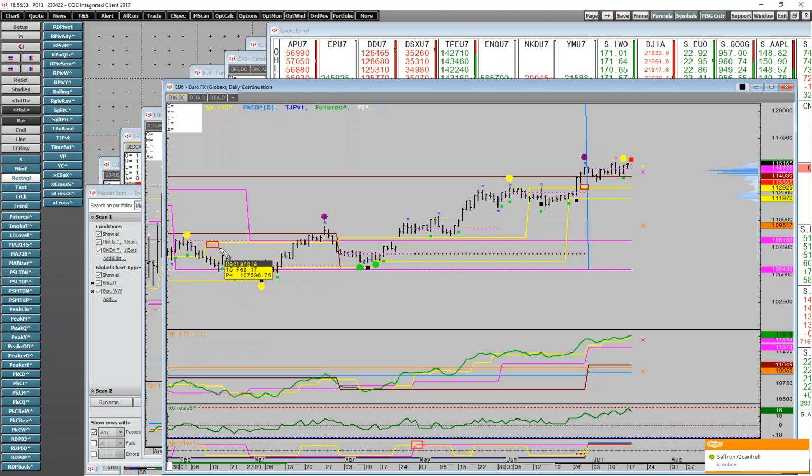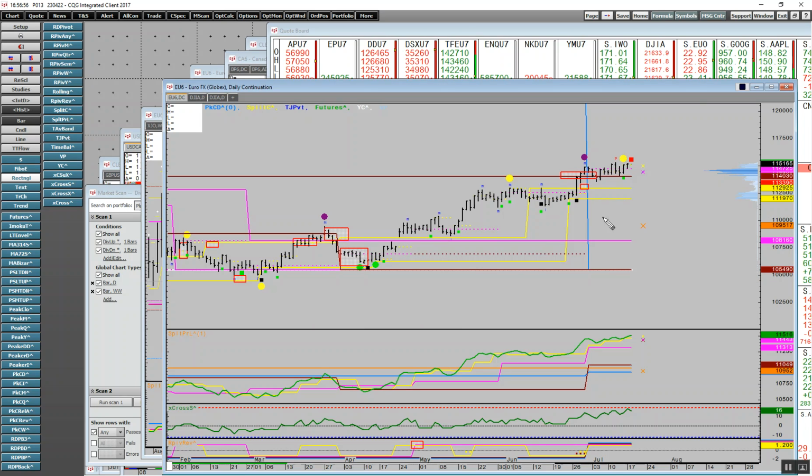inside this yellow level here, then the market wants to seek out the opposite yellow. Where price moves inside the monthly, at some stage, it's going to want to try and reach the opposite monthly level. In this instance here, where price actually moved inside the quarterly level down here, it's going to want to seek out the opposite level, which is what it's done now.